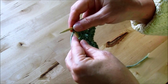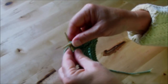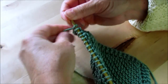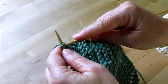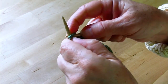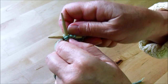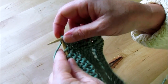We'll continue that pattern until we get to four stitches left on the needle. You can see how we're decreasing and we've turned the corner. So again, for your decrease: knit one, knit two together, yarn over, and knit two together, then continue to knit the rest of the row.